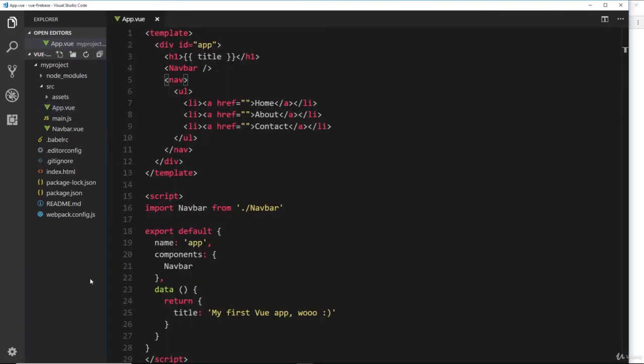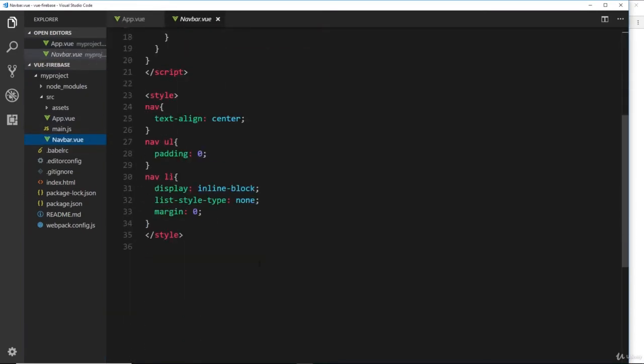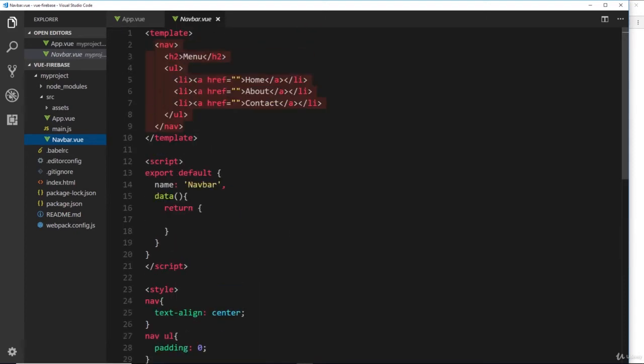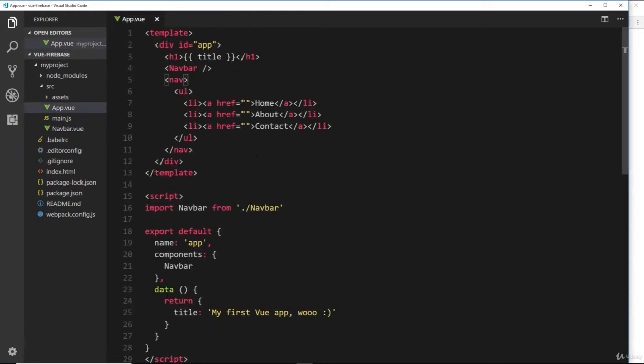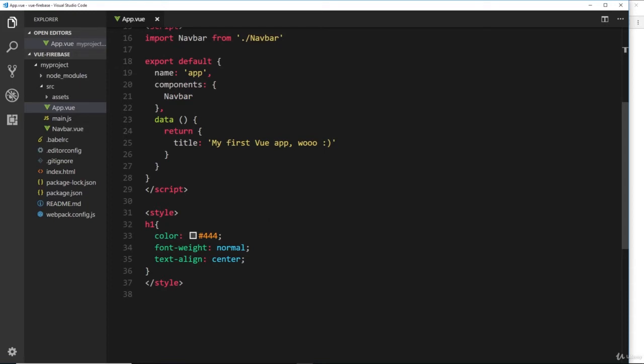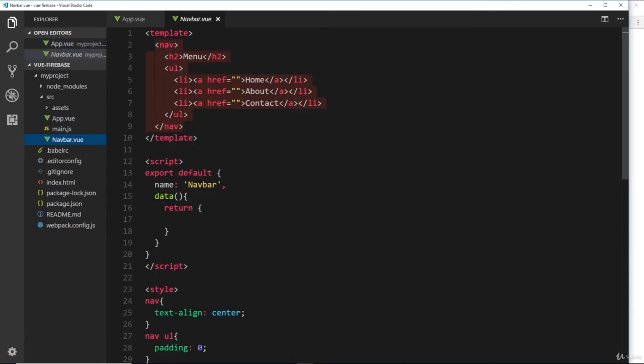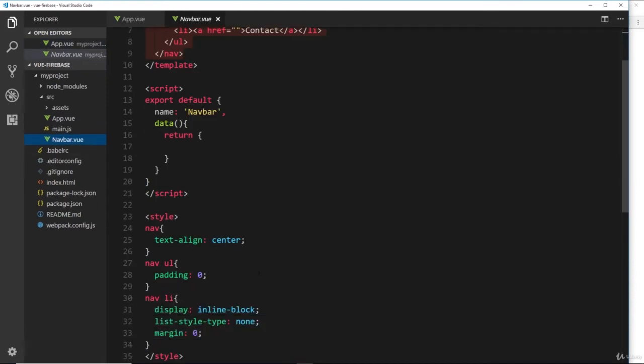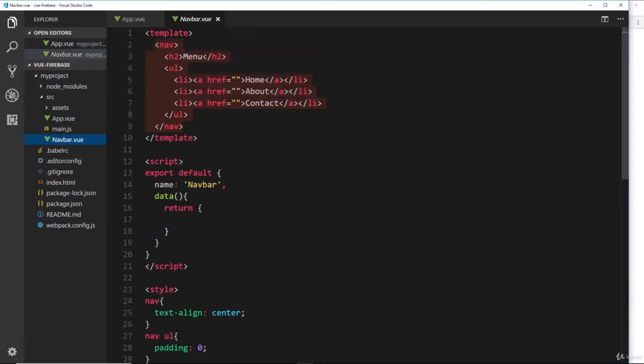Now that's weird because we only added the CSS for the nav inside the navbar component down here. So I would assume automatically that these styles only apply to these HTML elements over here inside this template, this component. But in actual fact, they're applying to these elements as well, even though we don't style them up down here. So why is that? Well, automatically, Vue.js takes any CSS that we write in any component and it applies those styles site-wide, okay? It doesn't apply them only to that component.